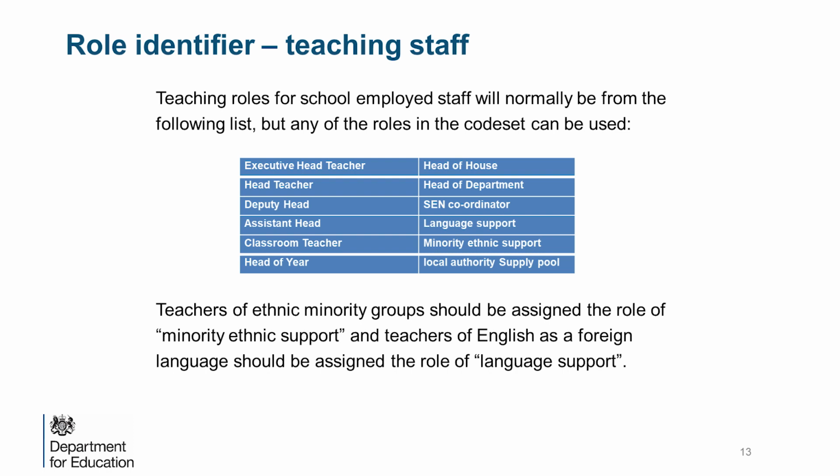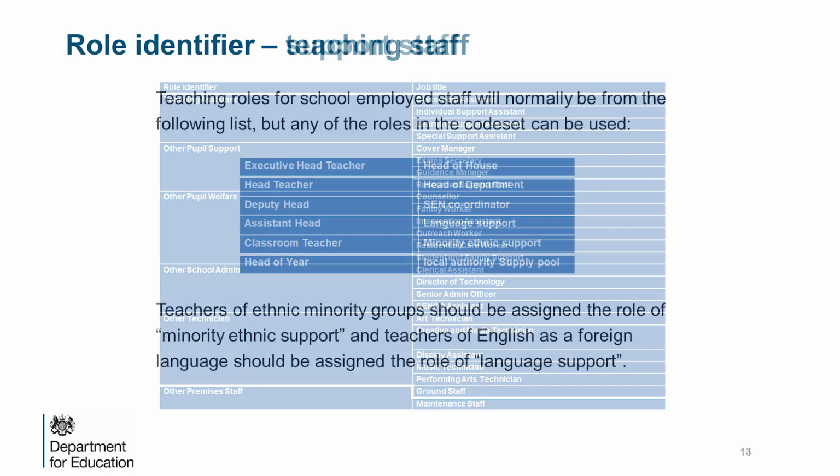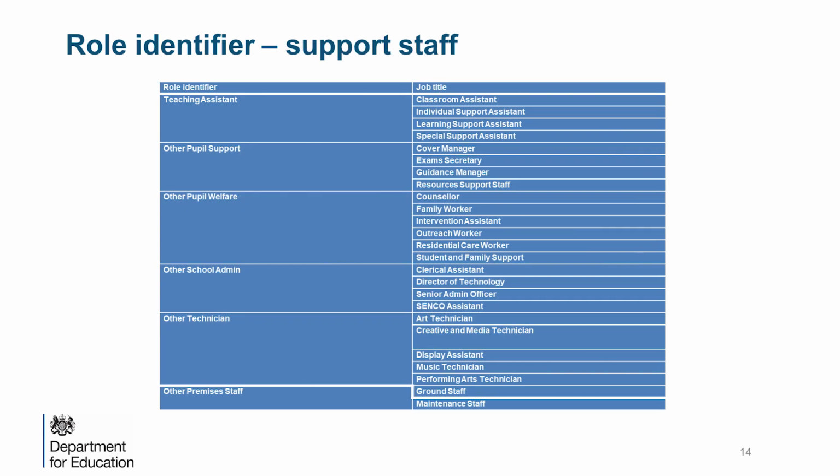Support staff, teaching assistants, or other support staff should not be assigned any of the roles in the above list, except language support or minority ethnic support. Many different job titles are used for support staff, and this slide shows examples of how some of them might map to the roles in the code set.